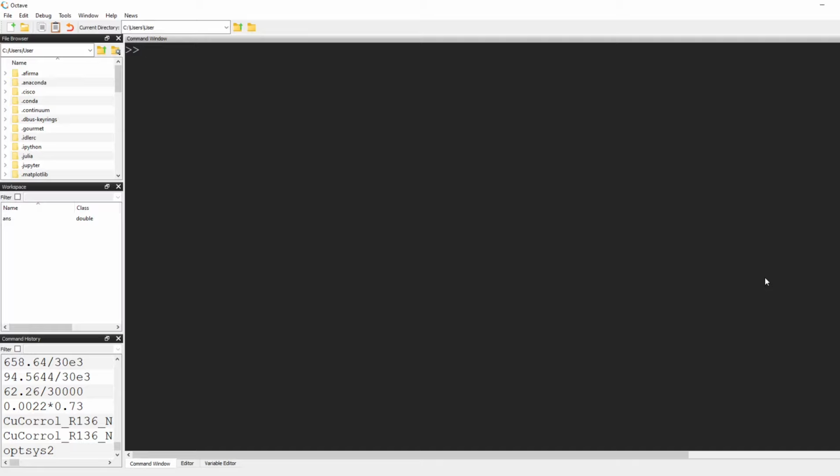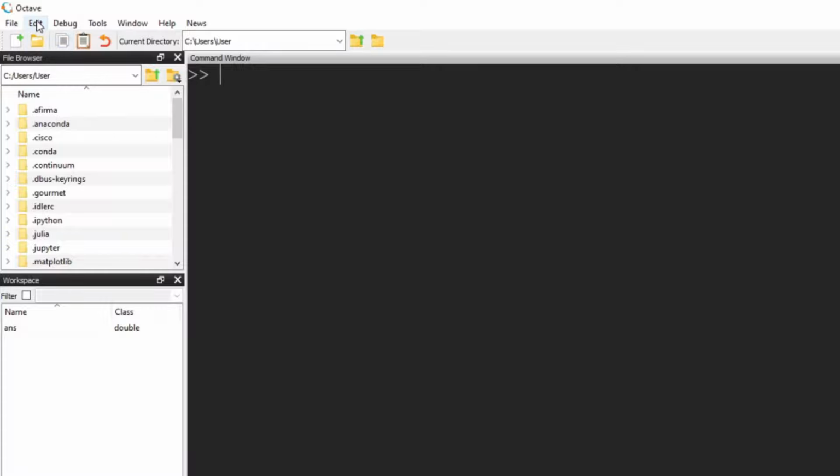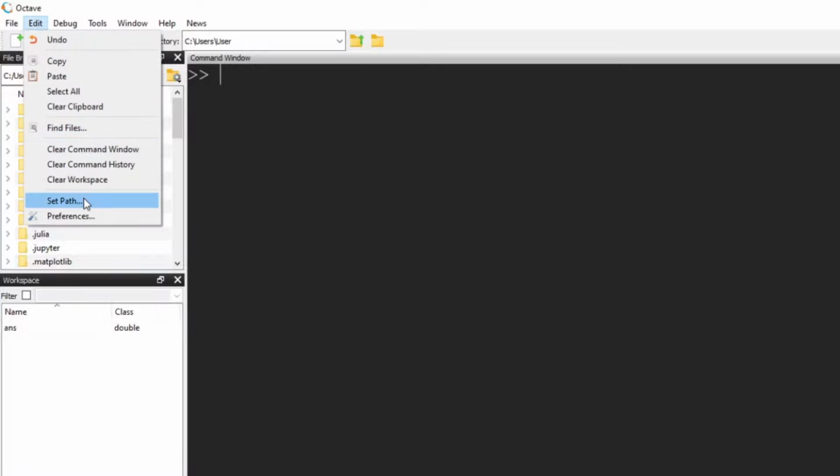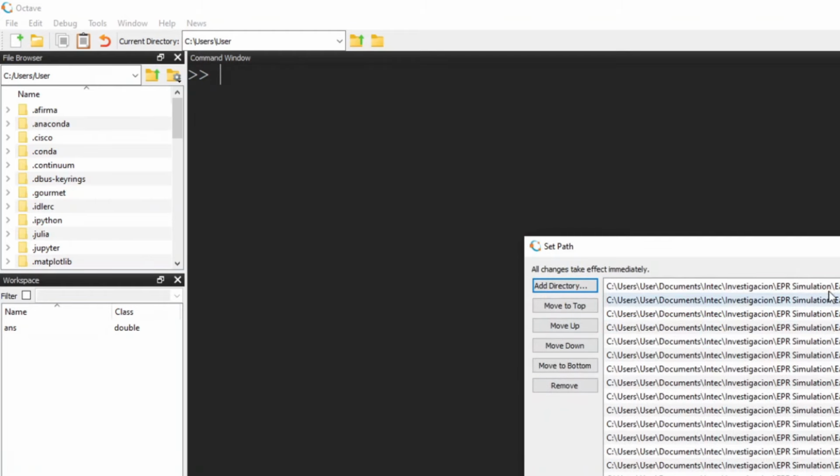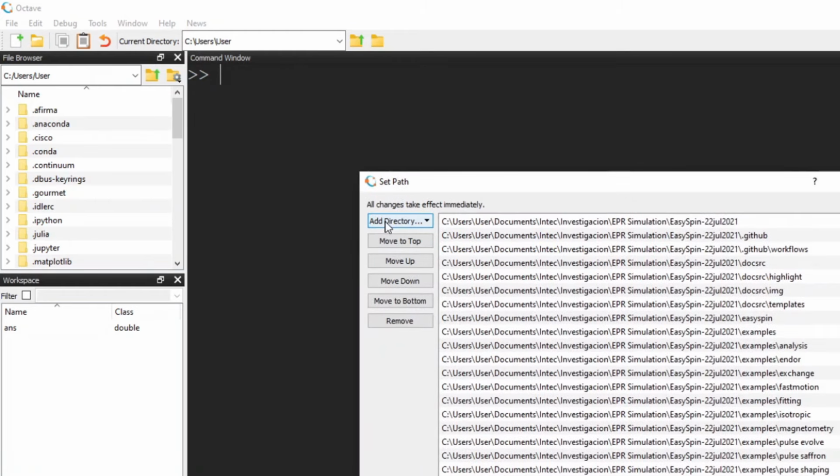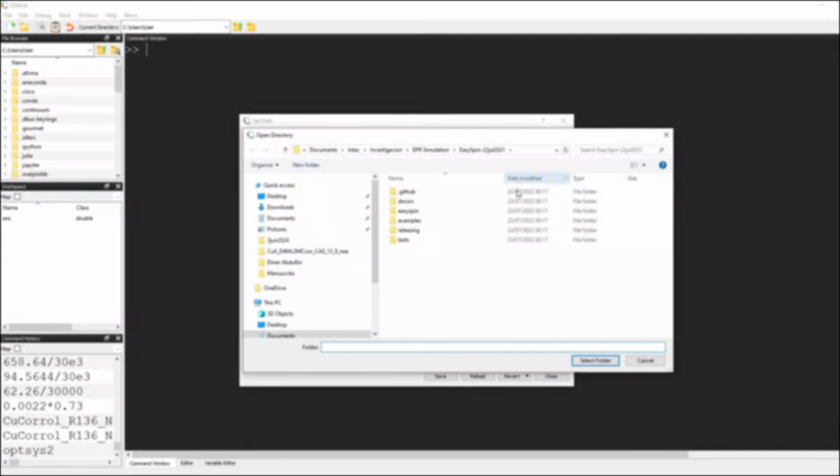Here we are inside Octave. This is version 9.1, and the first thing you need to do is add the folder with the EasySpin files into the path of Octave. So you go to Edit, Set Path, and in here you go to Add Directory with subdirectories, and you have to find the version that you downloaded from GitHub.